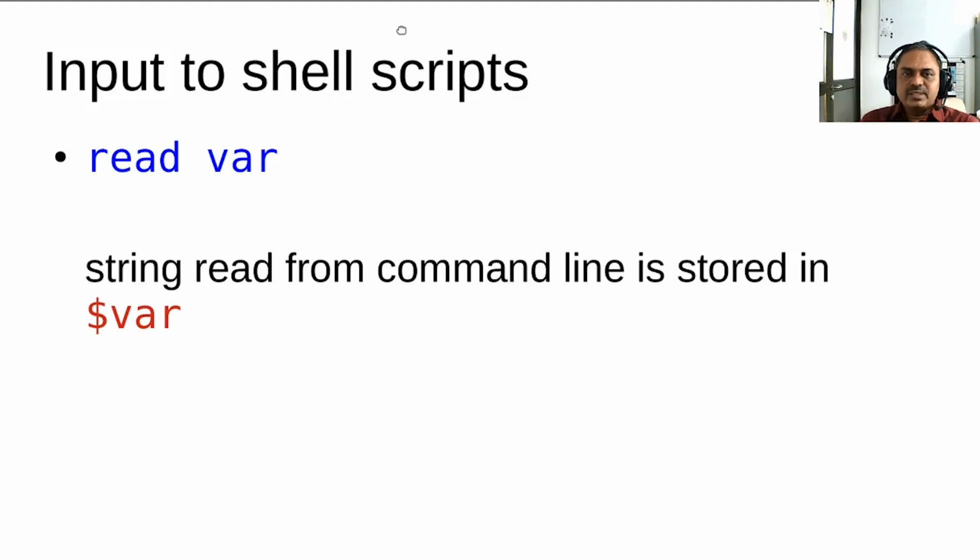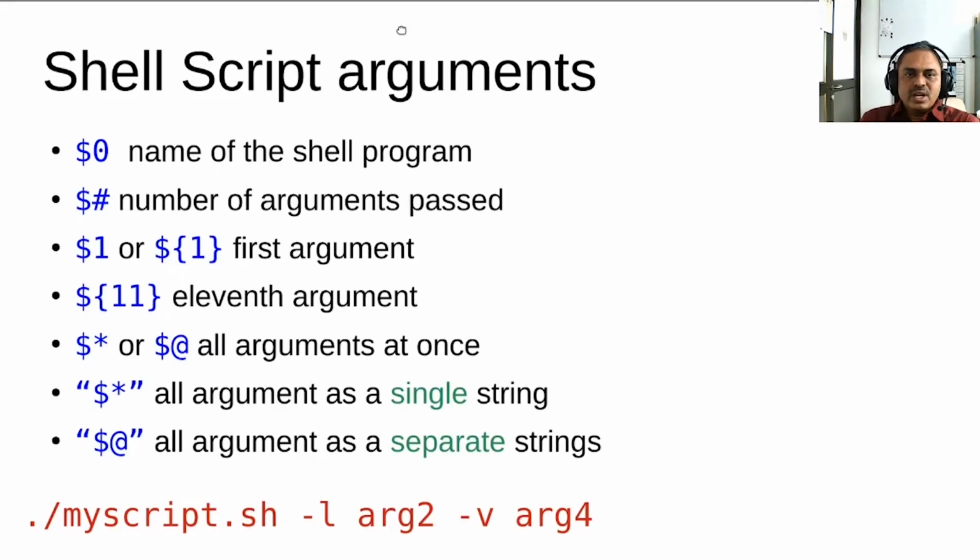Now you can also read user input into certain variables. The command is read, and you should provide the name of the variable into which the input has to be read. Once it is read, the contents are accessible using $var for that particular variable. Now there are certain inbuilt shell variables that are very useful in trying out the very first shell script that you would like to write.